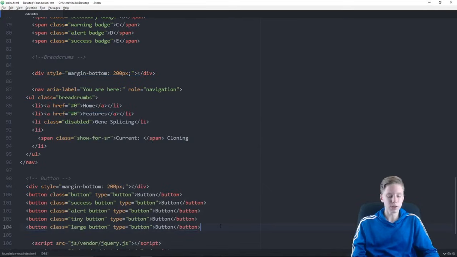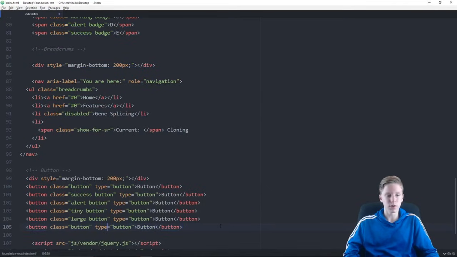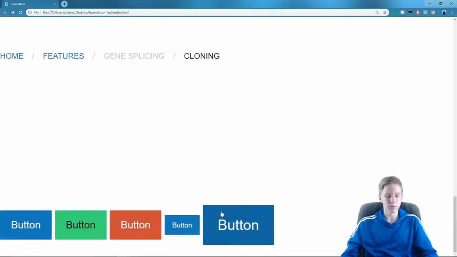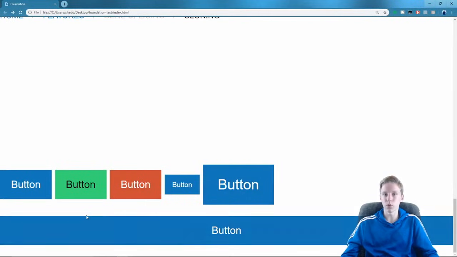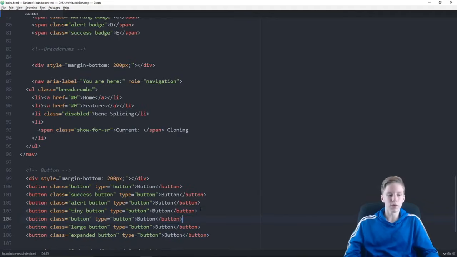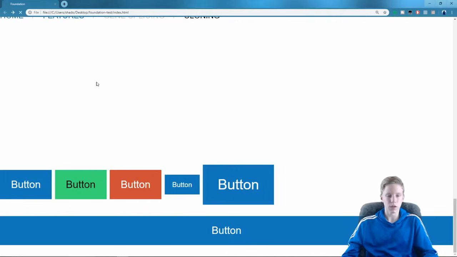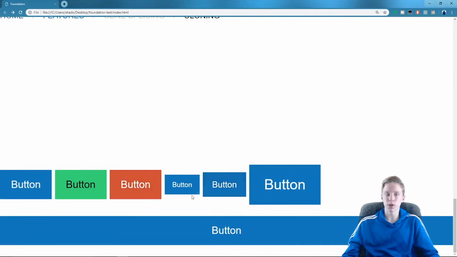And you can even do things like expanded button. So if we go to the class and put expanded button and reload, you see it takes up the whole width of the screen. You can also have a small button too, so it's in between the tiny and large button. So if you just put small button and you reload, you get this medium-sized button.